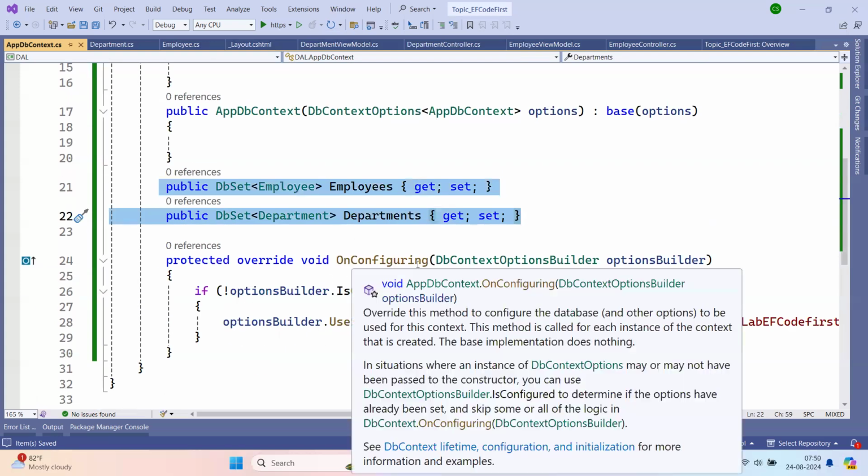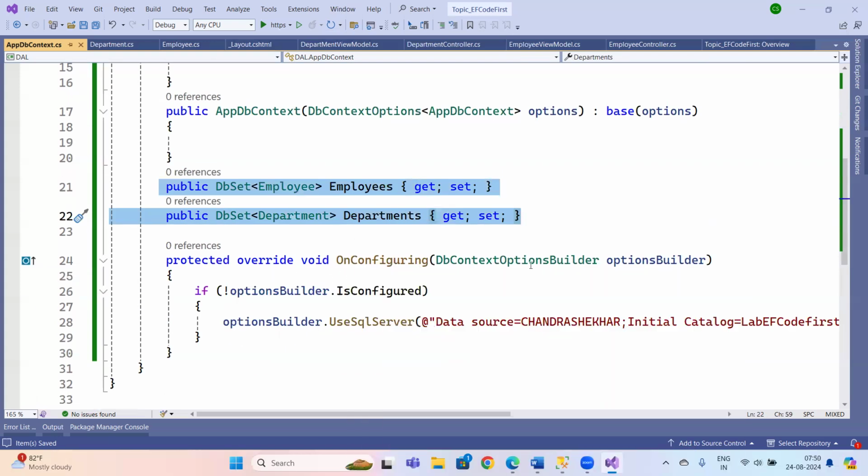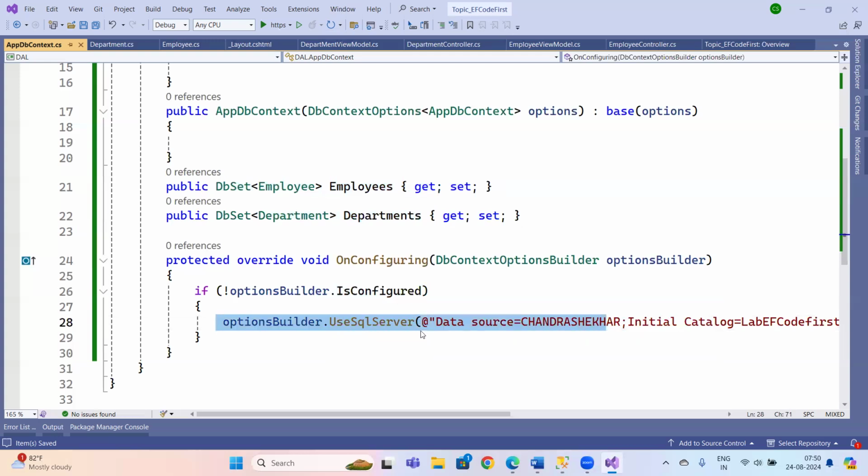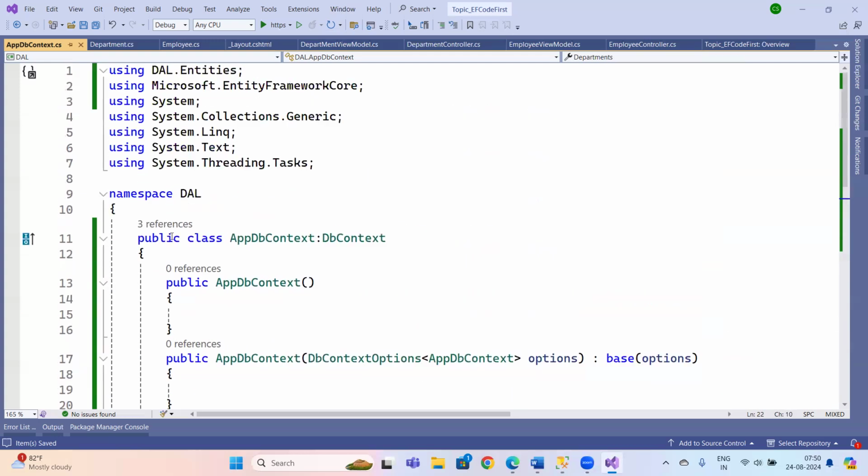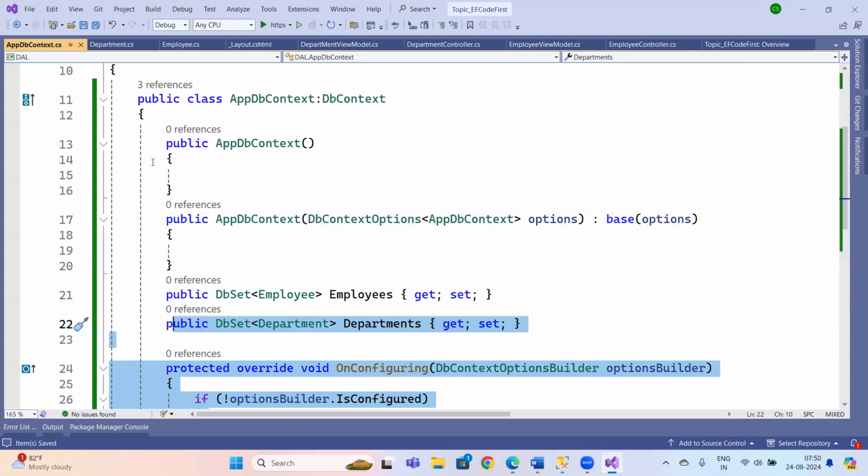OnConfiguring is a built-in function. In this function, it checks if no connection is available, then it adds this connection. This code for the Entity Framework creates the table from code to DB, the code first approach.